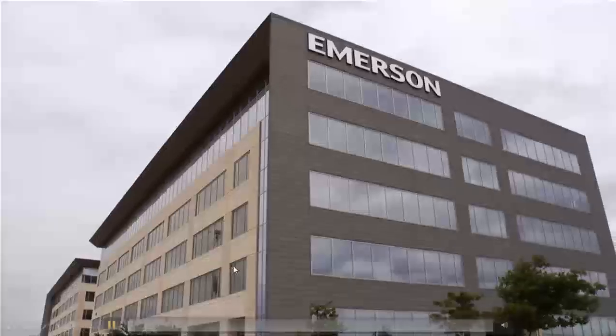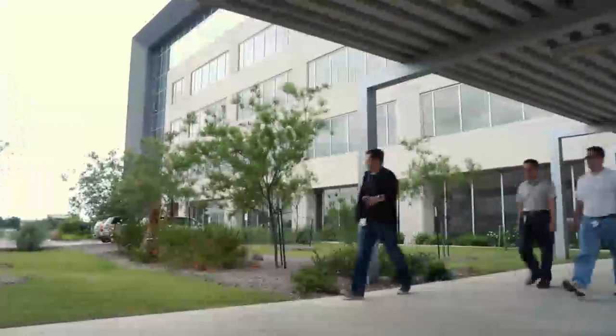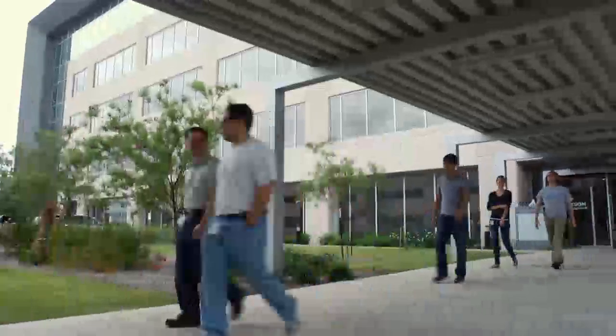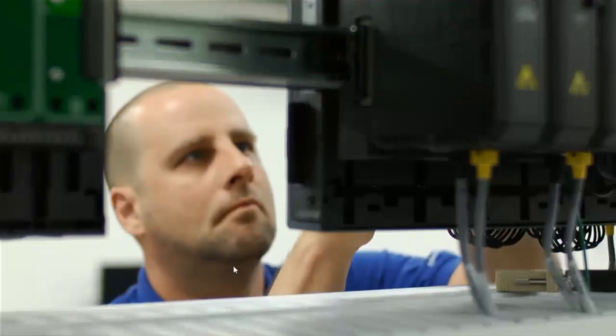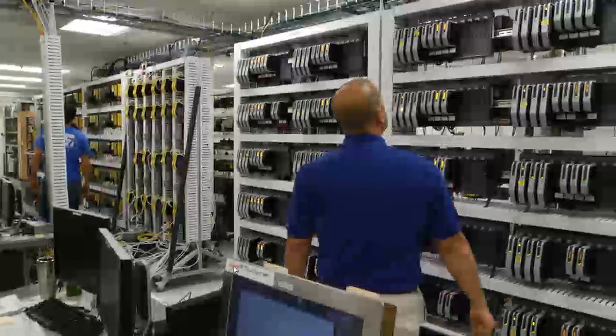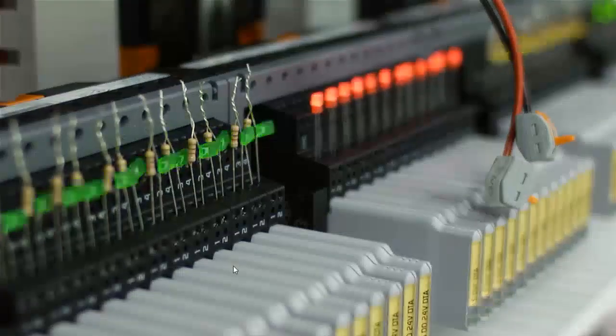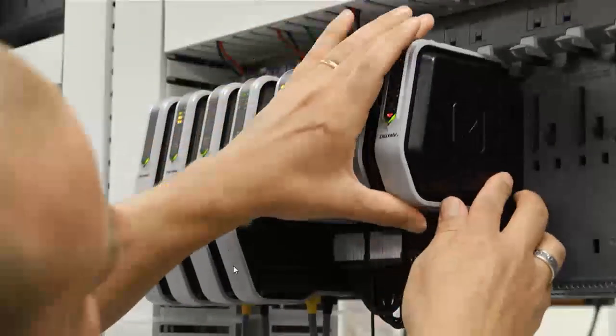We have oil and gas, paper and pulp, gas, power and water. We have pharmaceutical, chemical processing, chemical manufacturing. We help the customers configure, manage, and maintain their process to the best of their abilities so that they can get as much for their product as they possibly can. I do whatever research projects are needed so that we can look at upcoming technologies or existing technologies to see if they're going to be viable for use in our products. My interactions with Dell have increased over the last several years. We've worked with them for our cluster solution for virtualization.